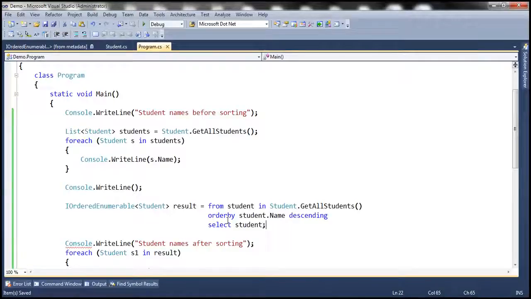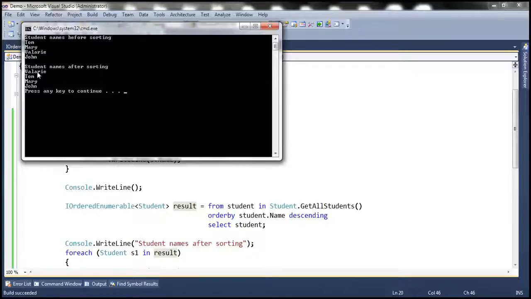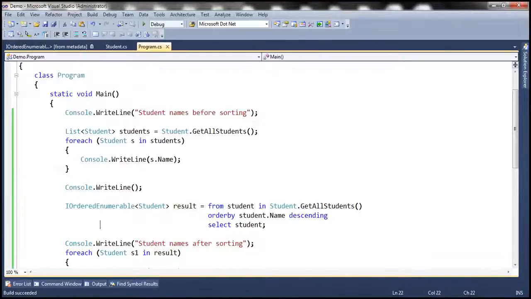Now notice that when we use SQL-like syntax, we don't use the OrderByDescending extension method. Instead we use the orderby keyword and then specify the descending keyword, and you will have to specify the descending keyword after the property name. Right, so let's go ahead and run this now, and notice the output. The students are still sorted by name in descending order.